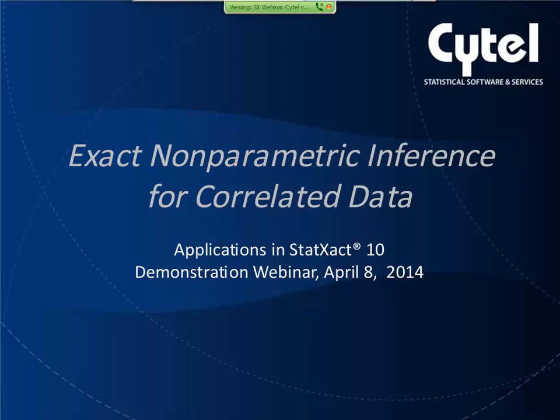I will say this, though, that aside from tools that may help with study design, we do have an initiative in the works to provide exact conditional logistic regression. In other words, to extend what we've put in StatXact to LogXact to allow individuals to, say, compute odds ratios and confidence intervals in situations where data are correlated and you don't just want a p-value for a table or a stratified table, but you may want to account for additional covariates as well, as you would in the logistic regression setting. So that's something that we're working on.